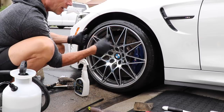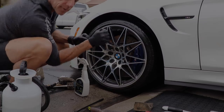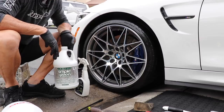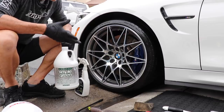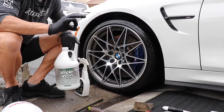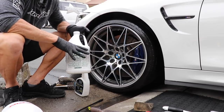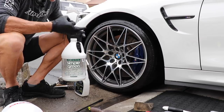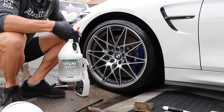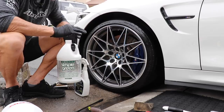We're done. Now I just have to rinse and repeat three other wheels and tires, and then I'm good to go. In conclusion, guys, in 200,000 words or less, this is how Darren cleans a tire and a wheel and how he sources his proper, most effective, efficient tool. With that said, is Simple Green. First time I've used it, I've tried other of their products. Obviously, according to my eyes, hopefully it showed up on camera, I think I found my new favorite wheel cleaner.